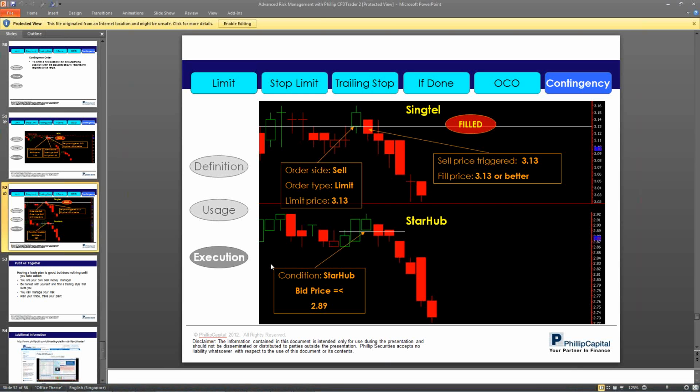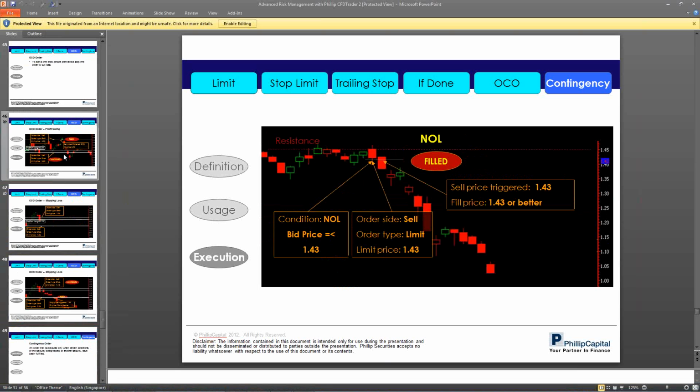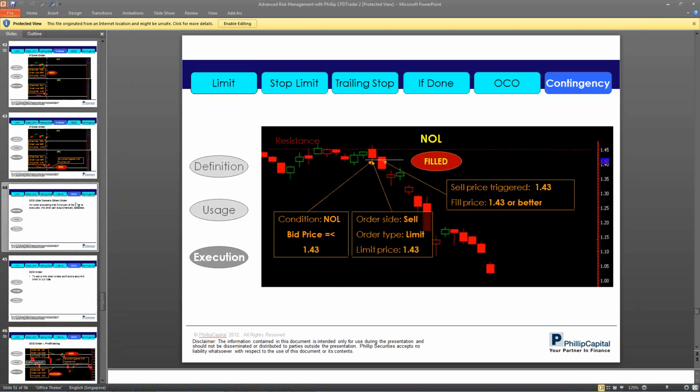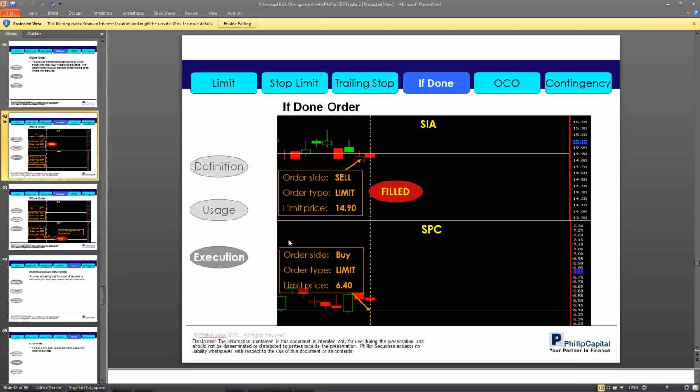Now, if you take a look at if done earlier, let me just go back up. The difference between if done and contingency: for an if done order, you need to have your initial parent order filled. Only then will your child order be entered into the system.